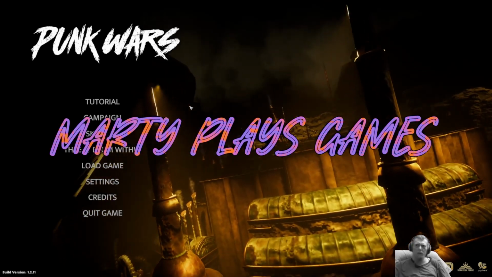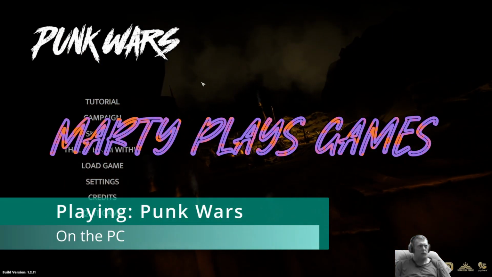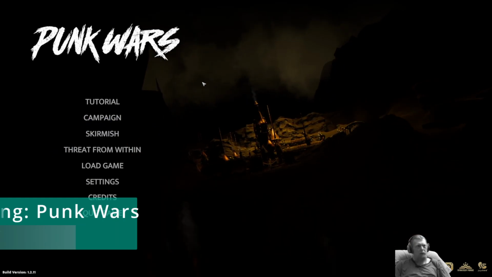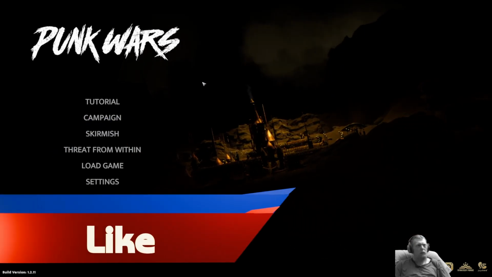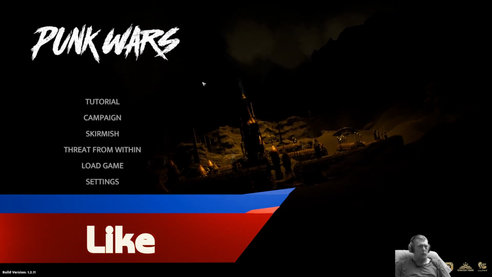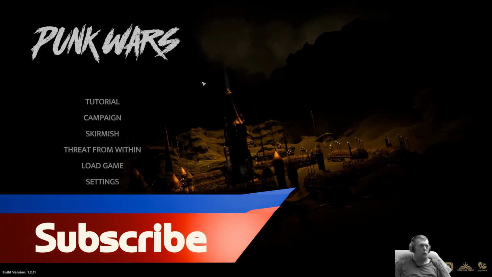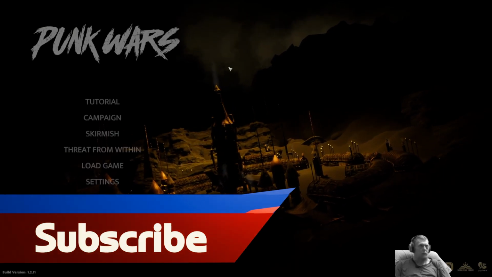It is a Sunday and we are taking a look at Punk Wars on the PC. This was released on the 11th of November 2021. It's from developer Strategy Forge SA, published by Jujube SA and Strategy Forge SA.